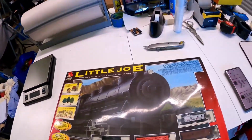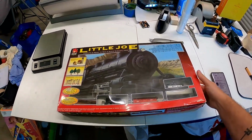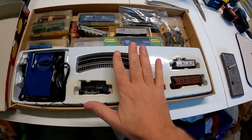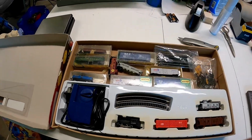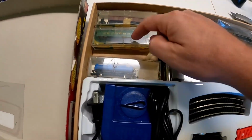And then this here is a Little Joe train set. It's not complete, or it's not the original version. Basically this Little Joe set comes with these trains, the power source, some track, some little things that you put around there, and then some buildings and stuff like that. Well, the original set, most of those building pieces were taken away, but then they added all of these other train cars to it and some more track. So I paid $10 for this, and I sold it for $79.95 in a matter of a couple of days. Really good trip for me to that flea market. I spent $30 and turned it into $200. But this is a bulky item.